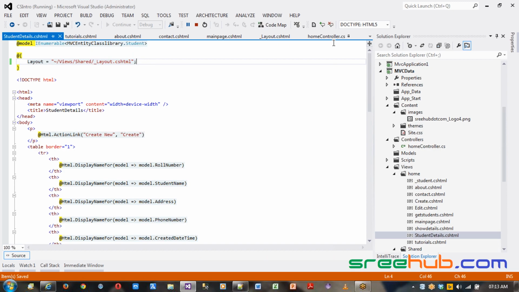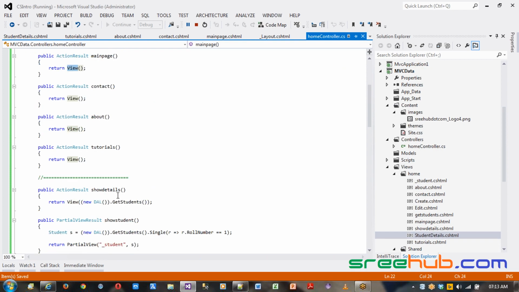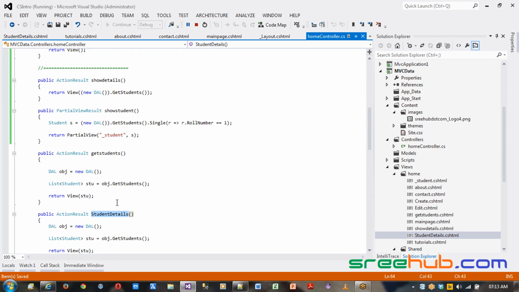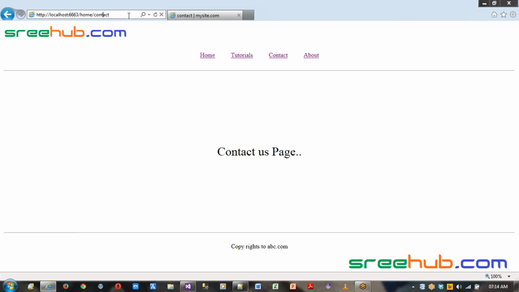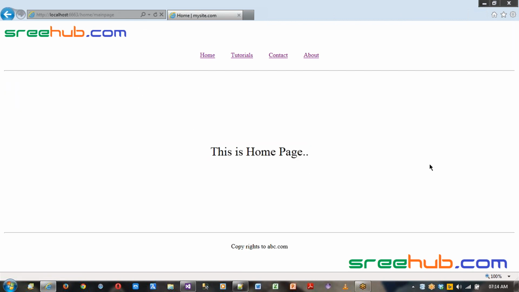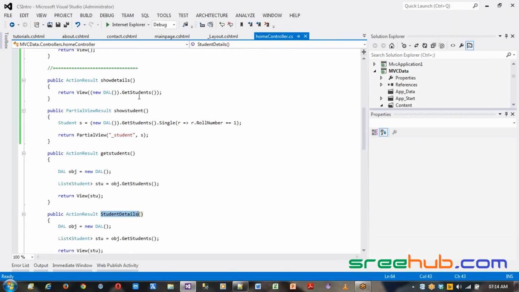Let me take this to student details. See, your header, footer and everything will be the same, but you are showing student details. You can create the same layout for edit, and so on, so that your pages will be consistent. So that's how you can create your things.